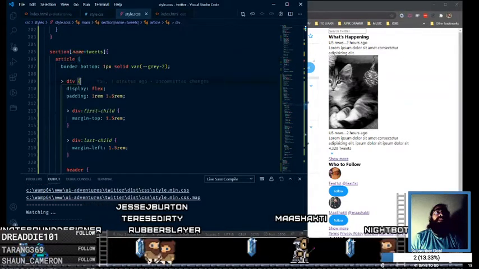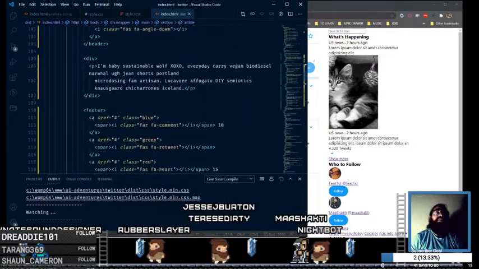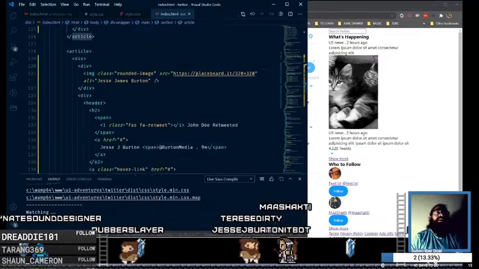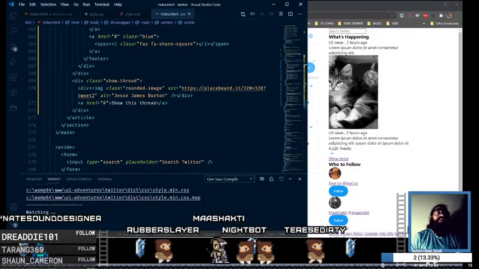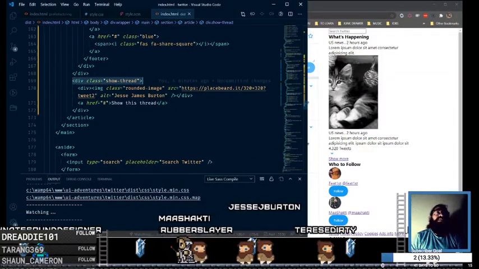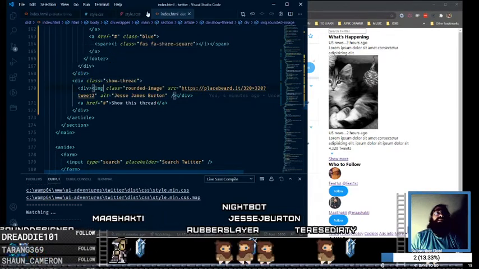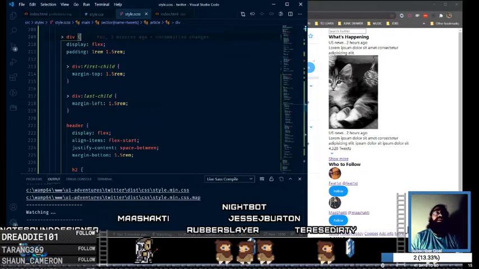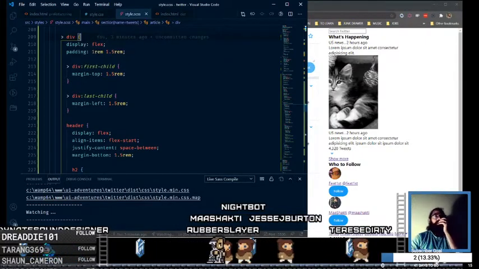Because now any first divs inside of an article apply. So if I have another div, that's where it happened here. In this article I had another div with a div in here, so then that first div inside of this, because it's inside of an article, this also applies.